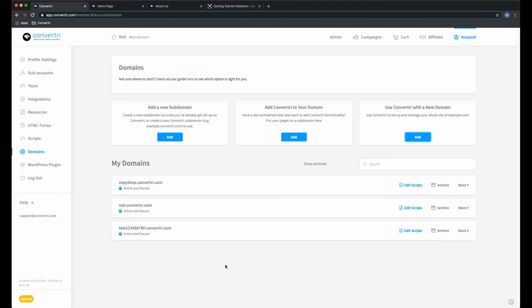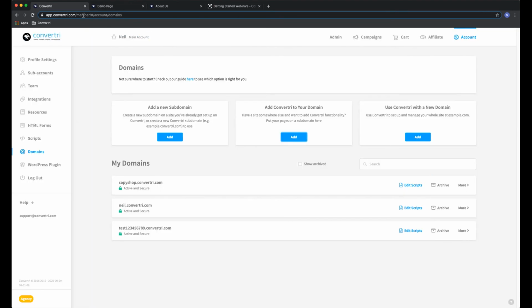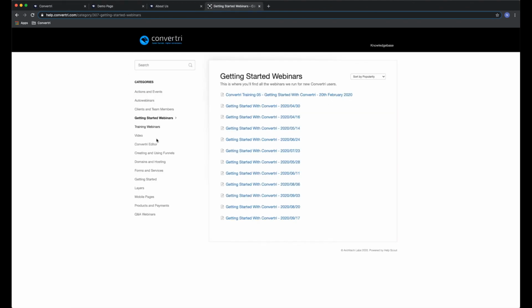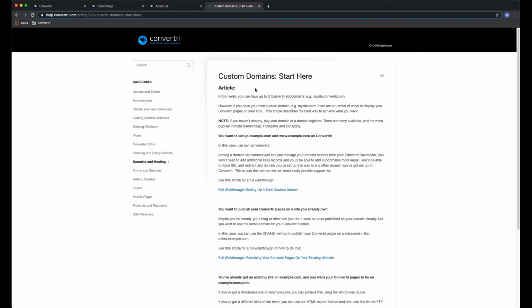To add one of your own domains, there's two different ways of doing this. The one that we usually recommend is to use our name servers, and for that you use Convertri with a new domain, and hit Add here. That is for when you want to have the root domain on Convertri.